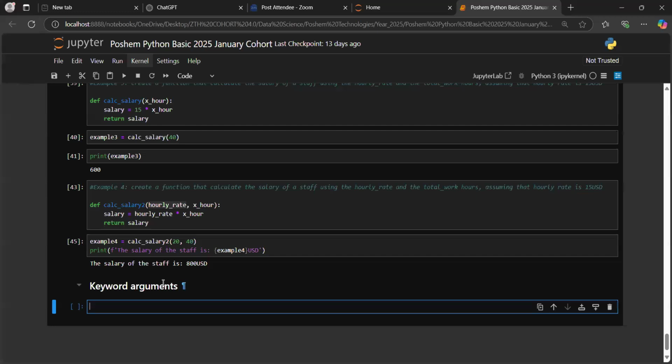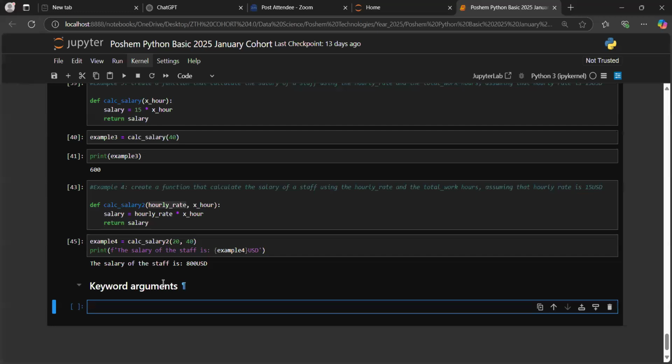Now define it now. You got it very well. Just like I told us now, during creation, the values passed into the function are called parameters. But during calling, the values passed into the function are called arguments.